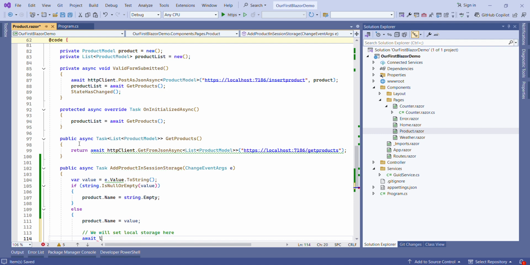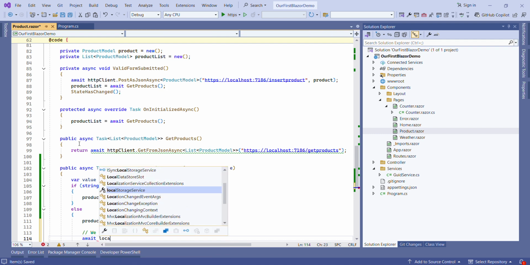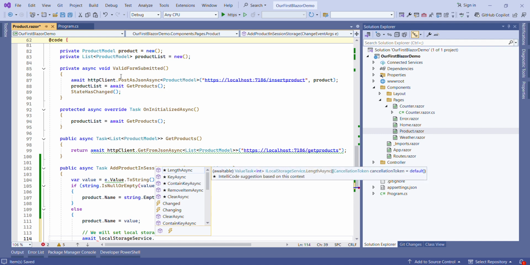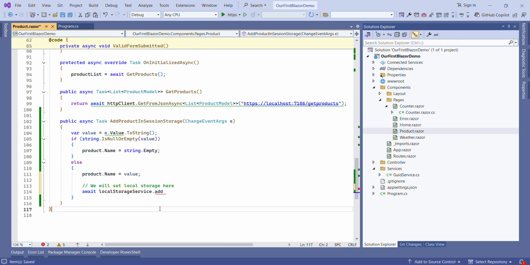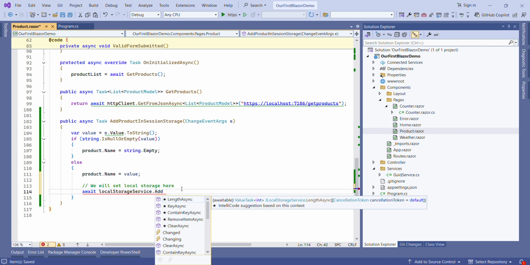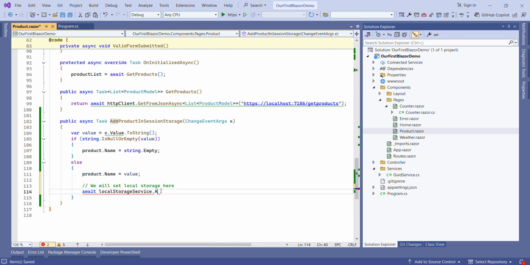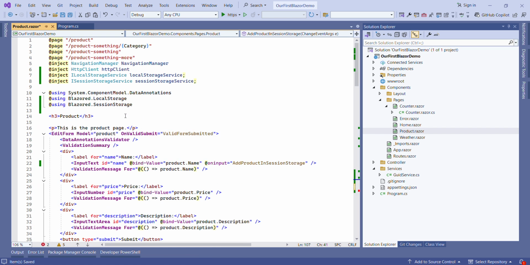Use await local storage service dot... I think this is not the correct method that we have implemented. ILocalStorageService, that is correct.